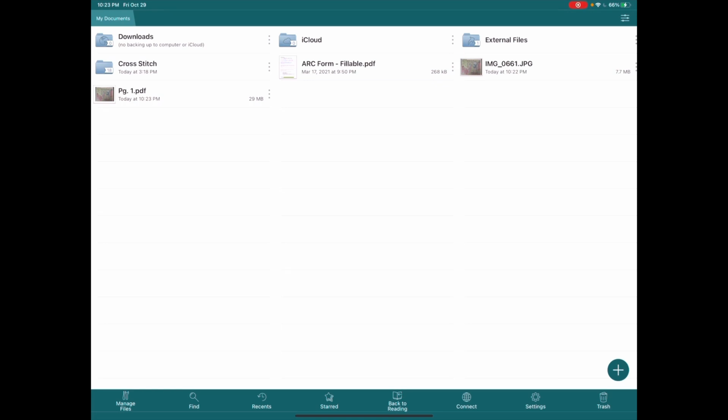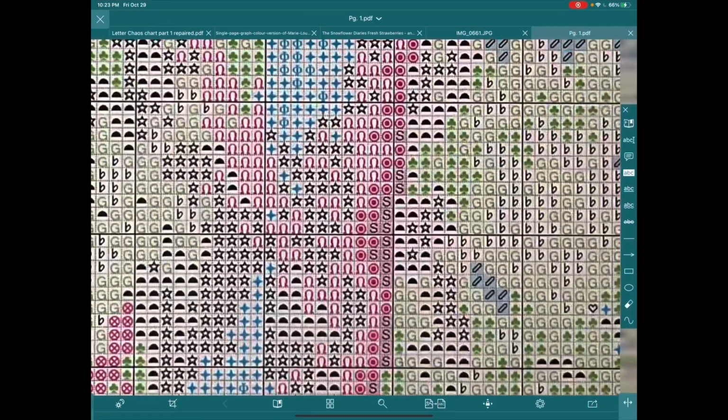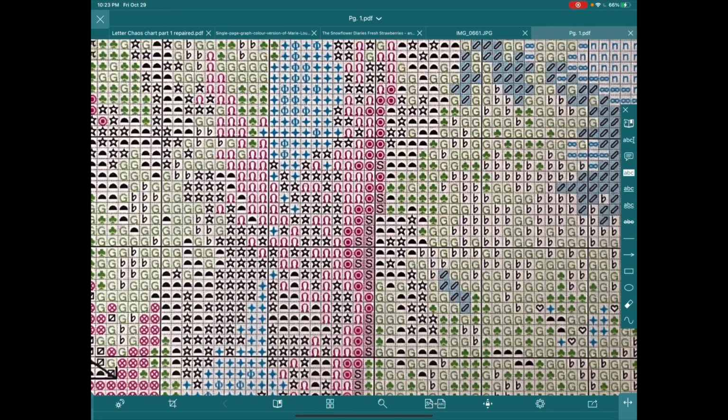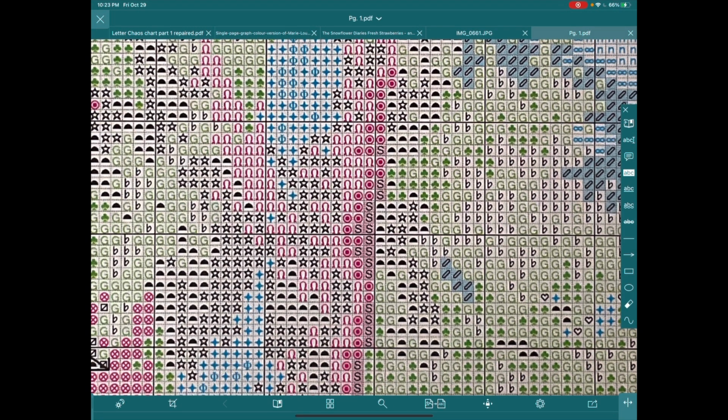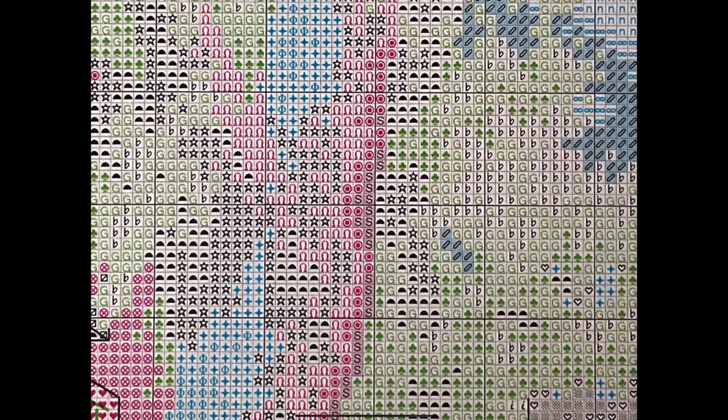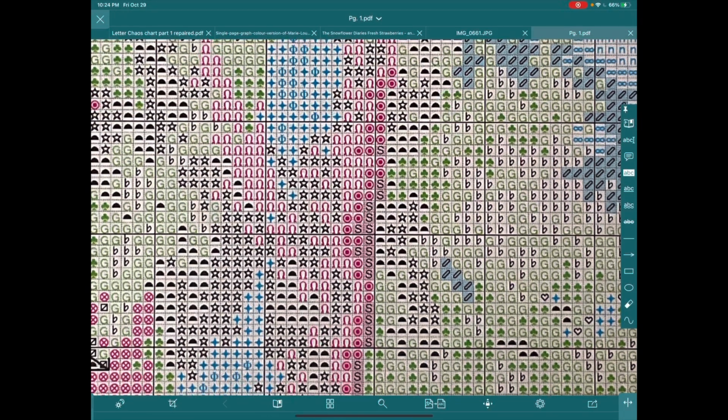So let's take a look at what are the features that I use. Now you have your annotation menu on the side. Sometimes this disappears, and then if you tap the screen, it reappears.